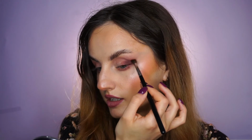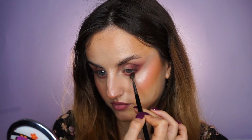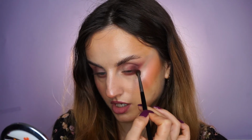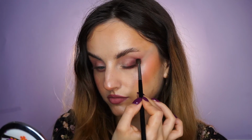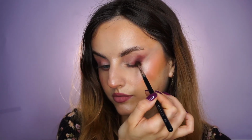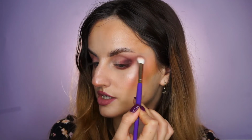And again extending it by applying less pressure on the brush, dipping back into the pan and applying it on the lower lash line, concentrating in my outer corner, taking a little bit more of the shadow to intensify this. And with my previous brush I'm going to blend the two shades together.